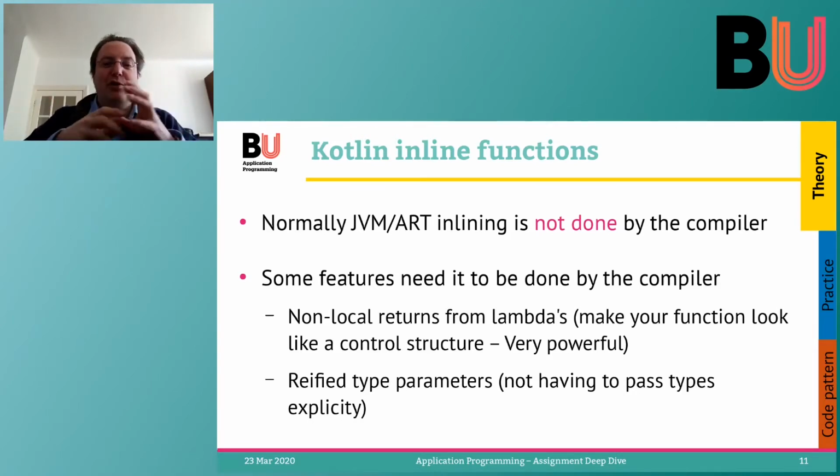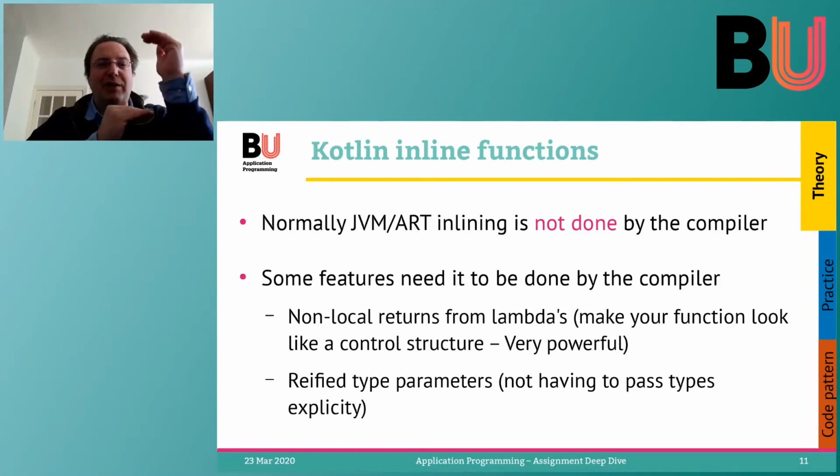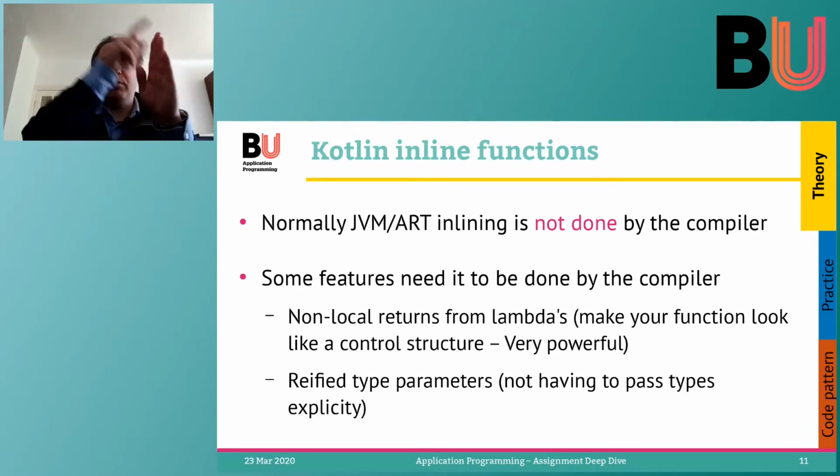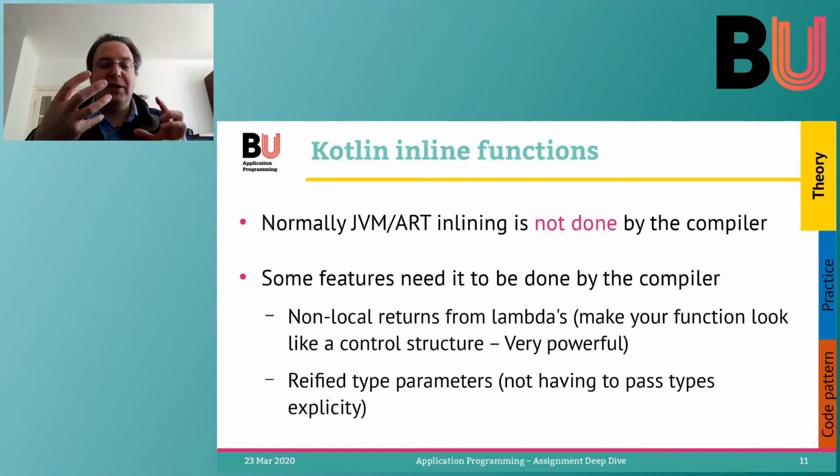So you have three parts. You have the function block where you write the code, then you have the function that takes the lambda, and then you have the lambda itself. If you type a return inside that lambda, it will return to the outer function block in which it was declared, basically as if you just have a regular code block that just happens to use some lambda function. So basically it's like a control structure.